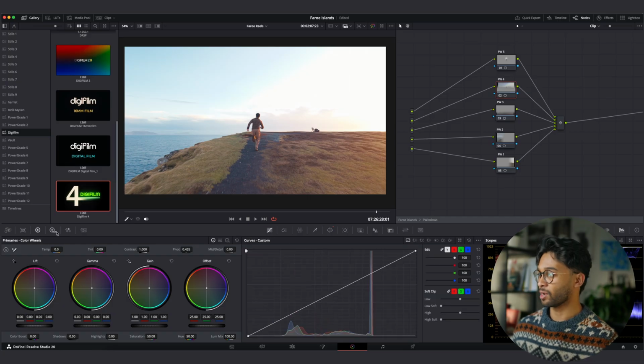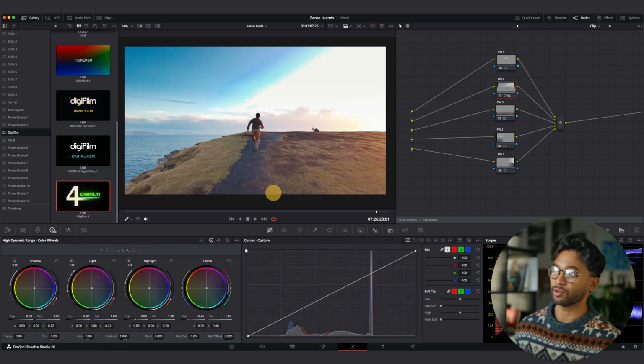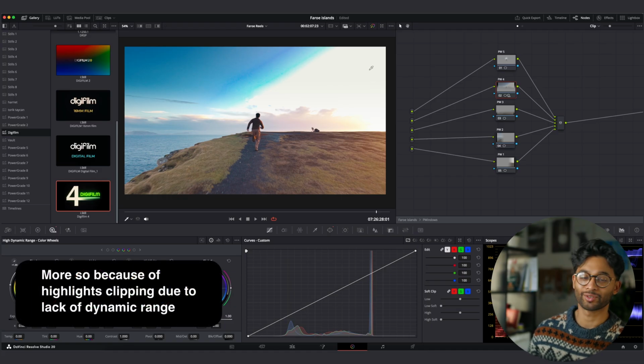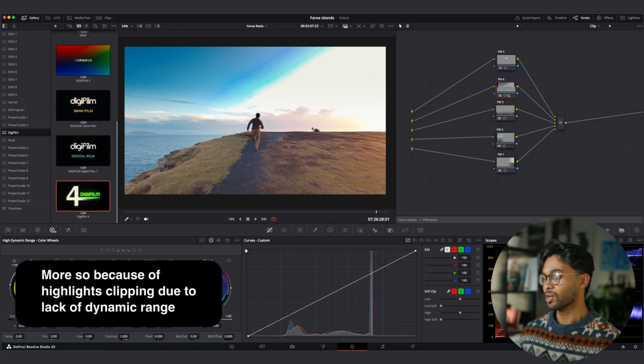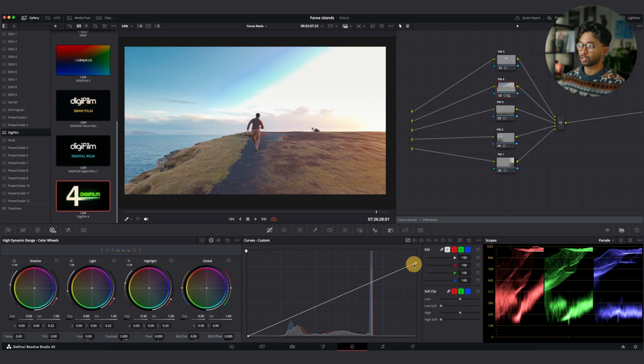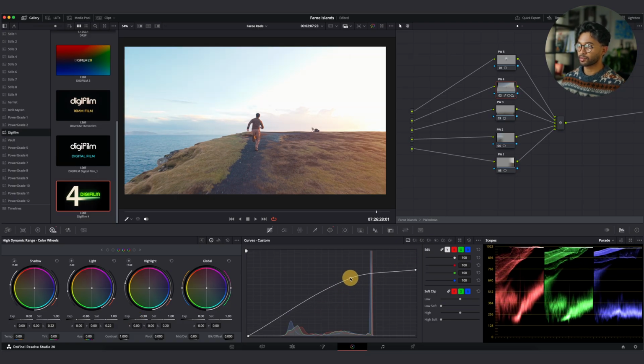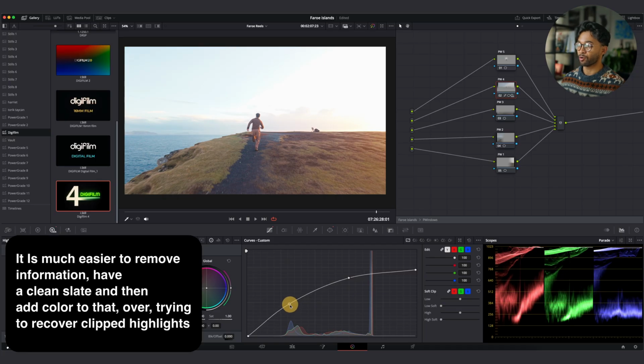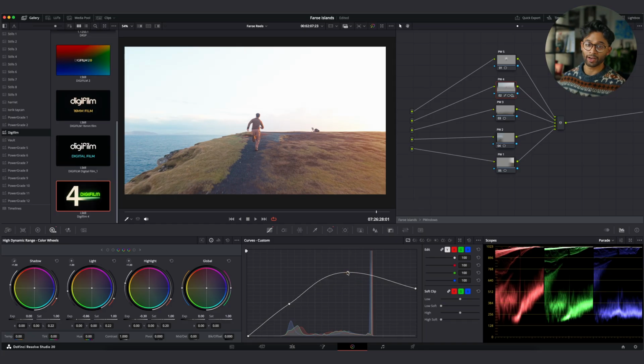And if I just come over to my HDR wheel, let's come over to my global and I start bringing this down, you can see that banding is just crazy. It's way too strong. So what we can try and do is I'm just gonna drop my light like this. I'm gonna drop my highlight, and I'm just gonna actually use the curves like this to try and get rid of that banding line. Because when we do this, the sky, yes, is gonna be blown out a little bit. I'd rather it be a little bit blown out, but we can bring it down afterwards, rather than having that single one line band. So you can do this like this, you can barely see it.